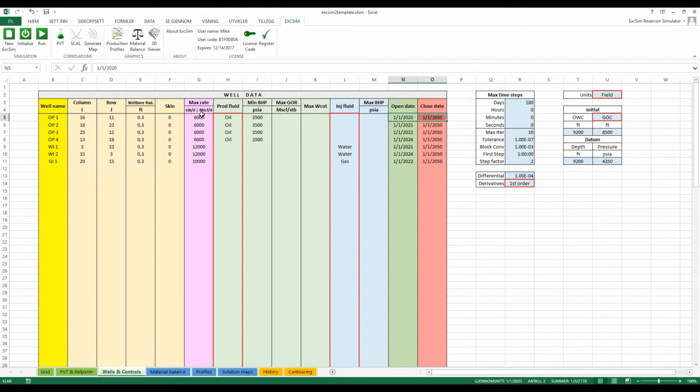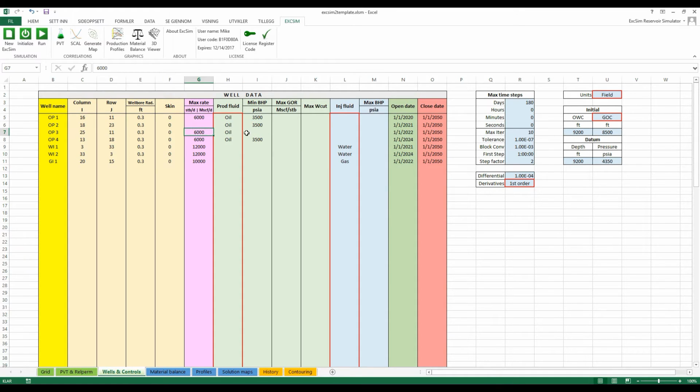You will need to specify either a maximum rate or a minimum bottom hole pressure, or both. But you can't leave them both blank. You have to have pressure data in one of them. So this is okay. Here's that well has both of them. This one has a bottom hole pressure.